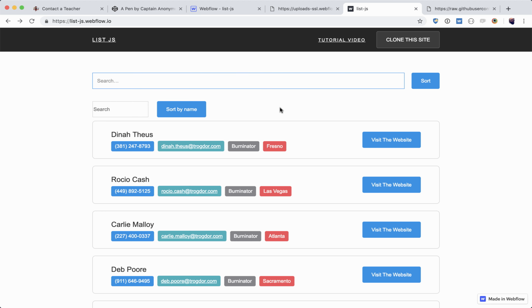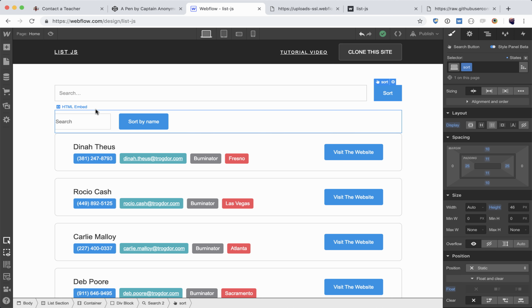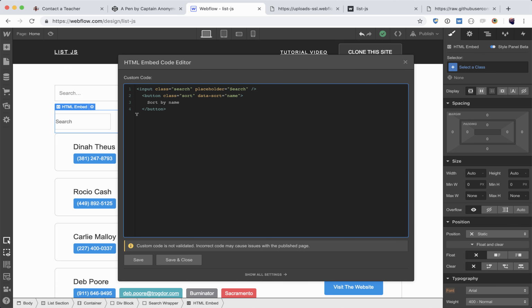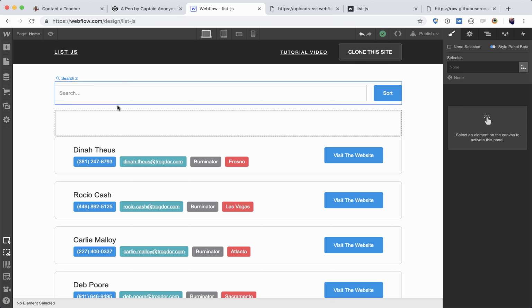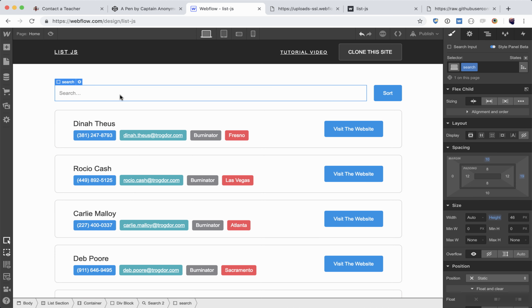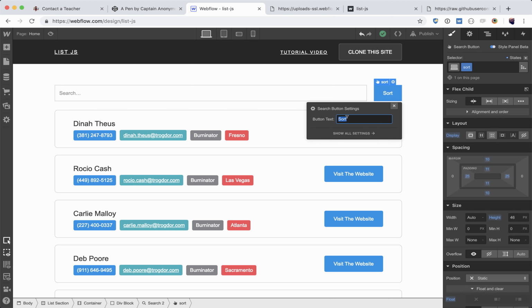And the cool part about this is I used the embed here. And you'll notice I use those since I'm using search and sort. And these classes are search and sort, that it's styling these, but I don't have to have this embed. I can actually remove it and use the native Webflow search widget. So if I put this in here, people can still search with this, but if they hit enter or actually hit the sort button, I'm going to change this and say search.